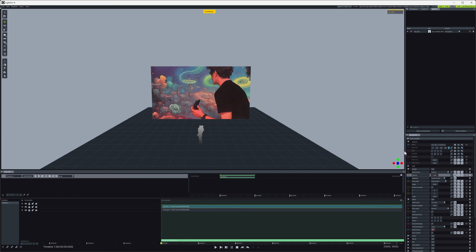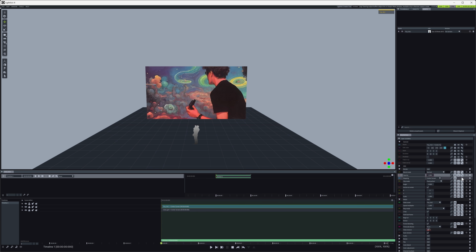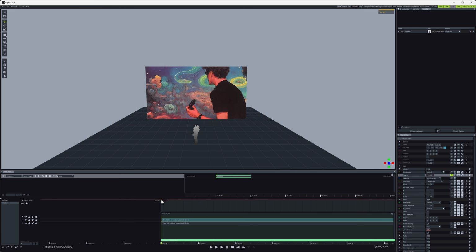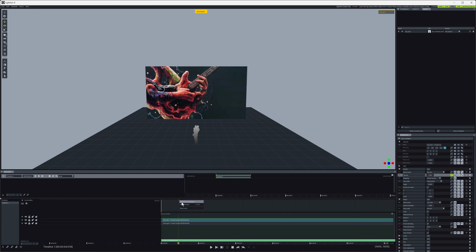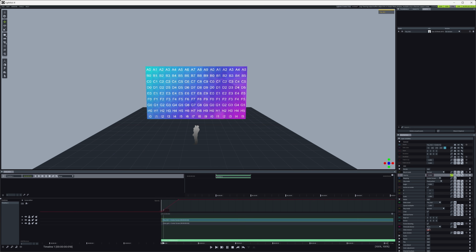Depending on how you've got your screen laid out, you may need to expand the right side of your interface where your properties are to see some extra icons. It's the first icon next to many of the properties that I want to draw your attention to. This enables the curves editor for that property, allowing you to set keyframes. When selected, you can go down to your timeline and open up the curves editor and add those keyframes to do your program. We're not going to get too deep into timeline programming here in our first day video, as we'll likely come back for a more in-depth look at LightAct timeline programming in a future episode.